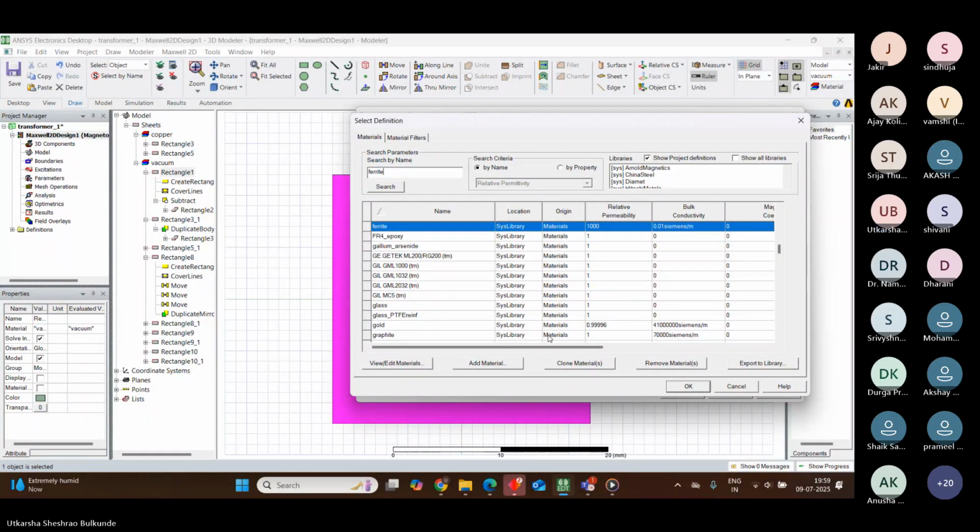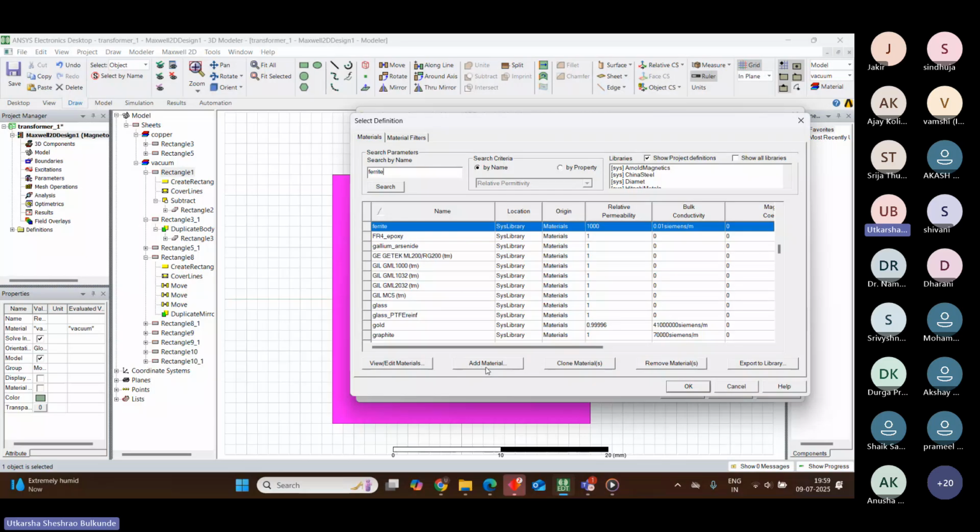So if you want to change a certain component or add a material, you can do that here. We will cover that, but not in this class. We will cover it later, how to add material. For now we are just starting from the basics, that's why we are using the readily available materials.